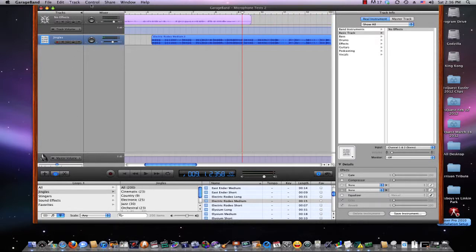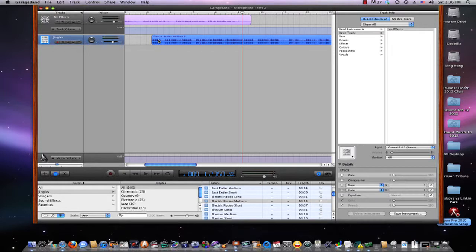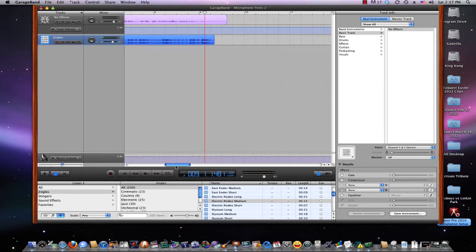And I'm going to go ahead and turn off the snap to grid because I want to be much more flexible with where I put this track. So I turned off my snap to grid, and now you can see it's sliding very smoothly. And I'm going to go to the beginning of my voiceover, and I'm going to slide this track over just a little bit to make sure that I've got it in place where it begins before the voiceover starts, and then it ends over here, let's see, right after the voiceover ends.